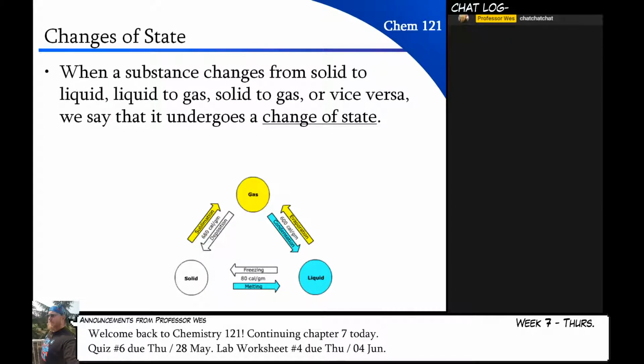The first thing we want to do is focus on the diagram at the bottom. This diagram down here indicates the different ways that phases can change state. For example, if I have something that's a solid and I melt it, it becomes a liquid. Likewise, if I allow my liquid to evaporate, it will become a gas. You'll notice that I'm using the word evaporation here and not boiling. There's a reason for that, and we'll talk about that in just a little bit.